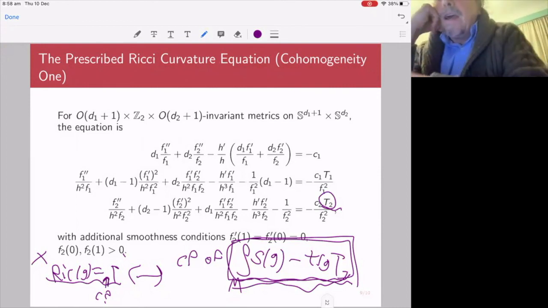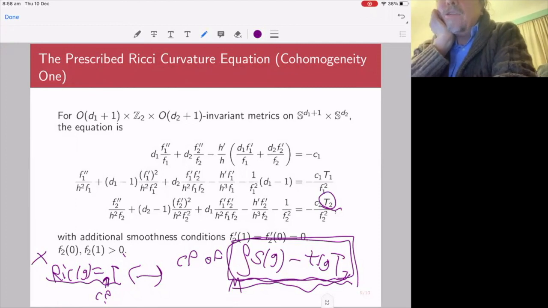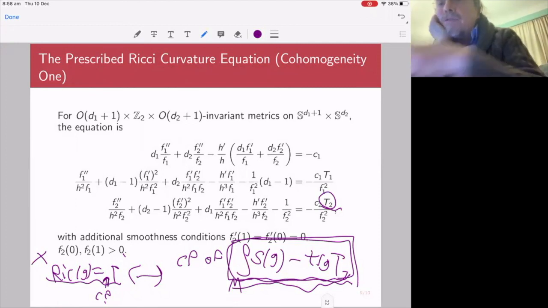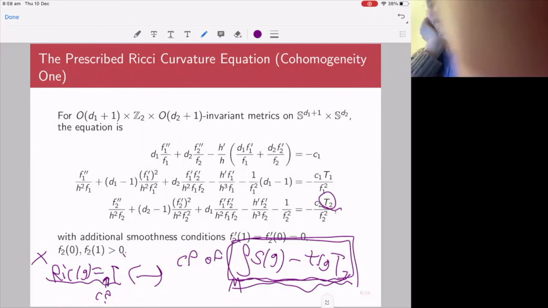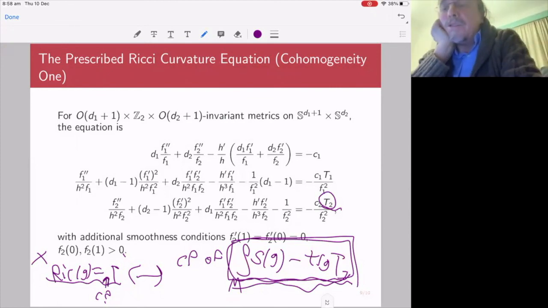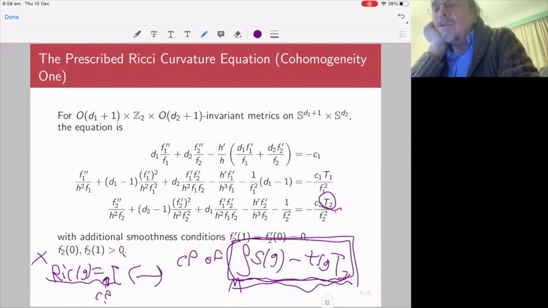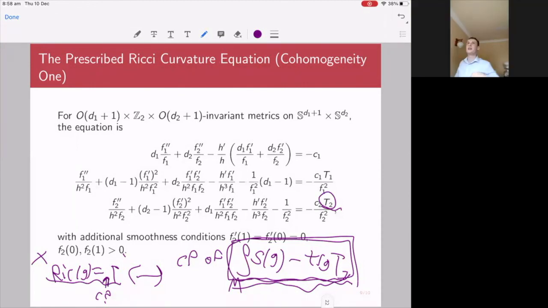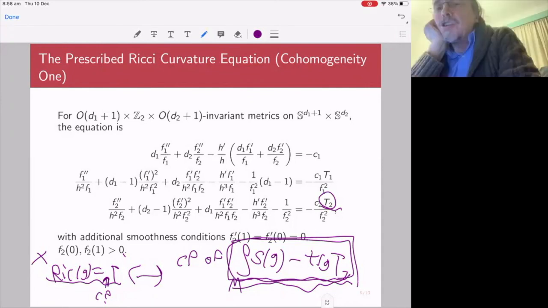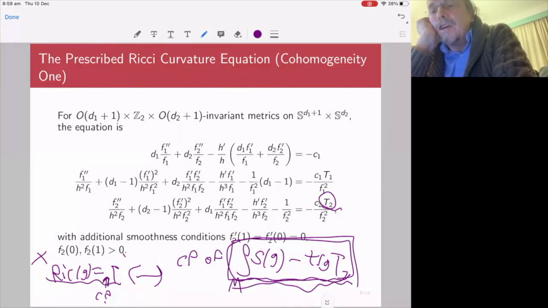Can't you just do the same thing as in the homogeneous case? Look at the total scalar curvature under the constraint that the trace of T is 1, and then the critical points satisfy Ricci equal to C times T for some C. Yeah, so if you want to build that T in there, you can probably do it with a constraint. It holds in general on a compact manifold. But the function is not as nicely behaved as it is in the homogeneous case, so it's hard to use. Just like in the Einstein case, it's hard to use that to produce solutions.